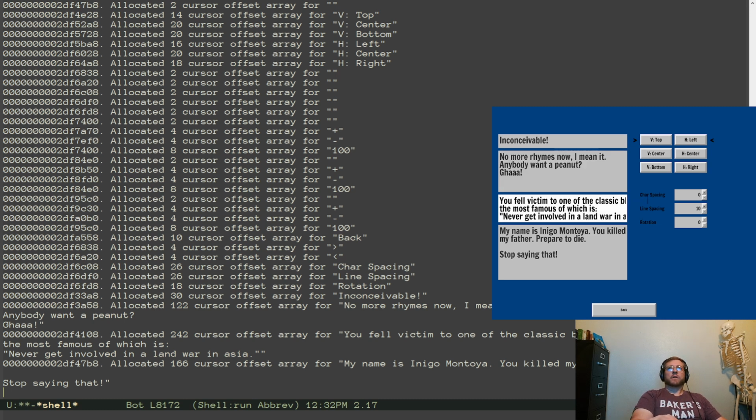One of the classic blunders, the most famous of which is never get involved in a land war in Asia. That looks okay. Although we should capitalize Asia probably, huh?